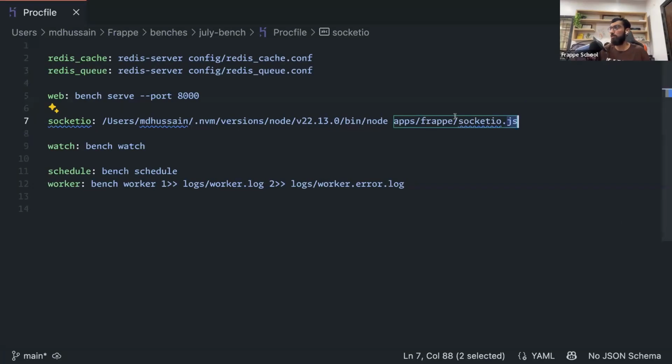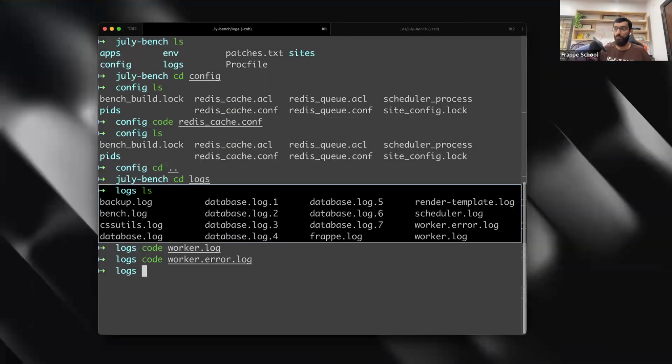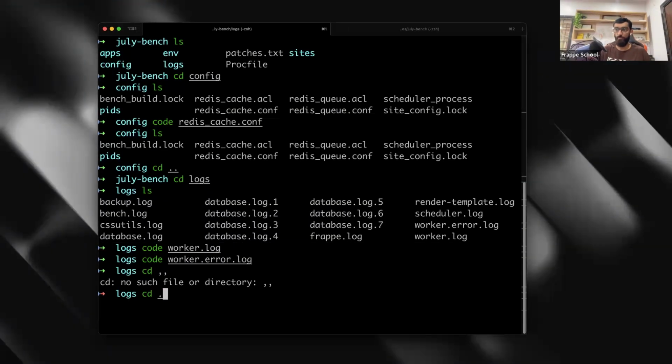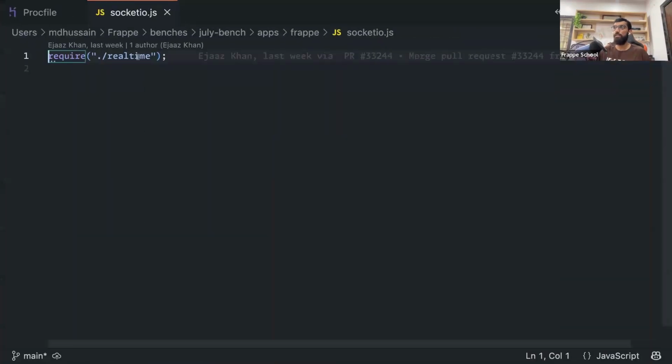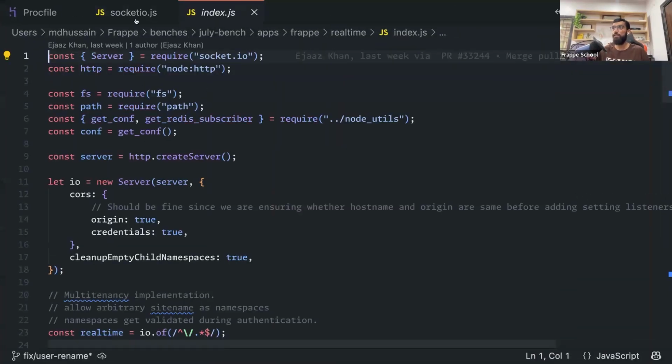So let's go to this socketio.js file, which is inside apps/frappe/socketio.js. It just has this realtime.js.